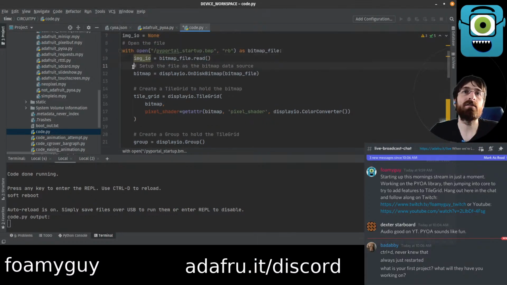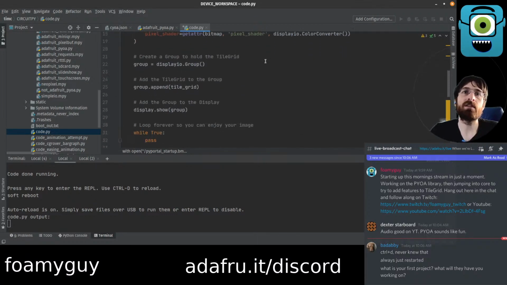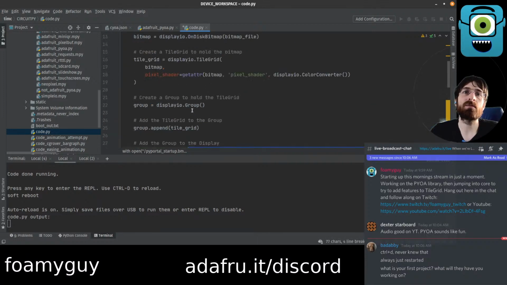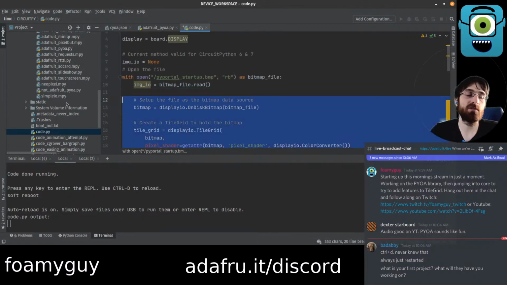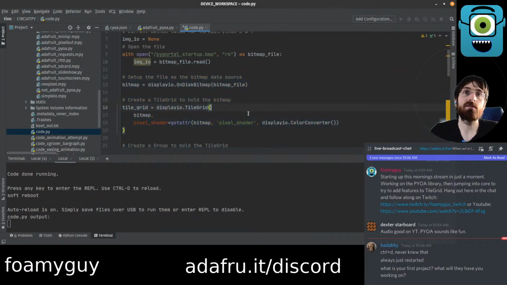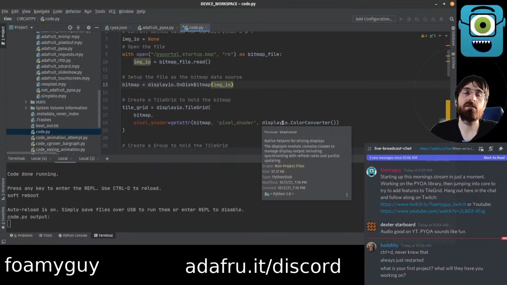And then we take all of these parts and move them outside the with. We read it from the file to the image IO, and then take it from the image IO and put it here.